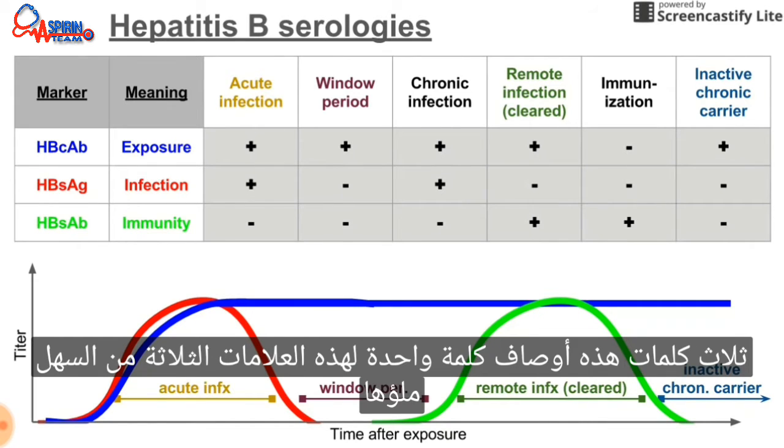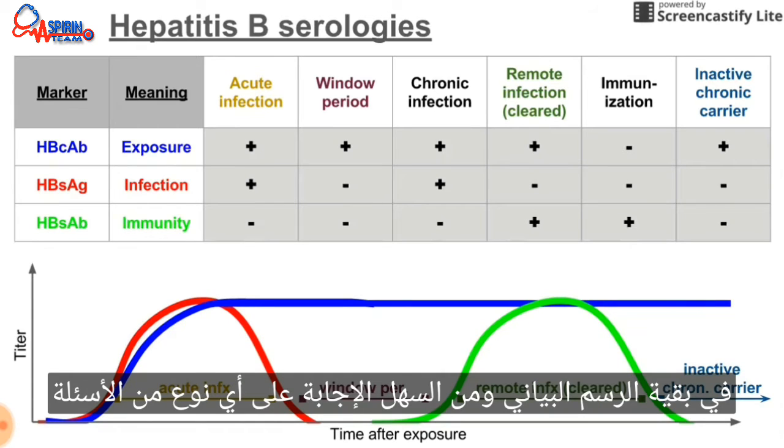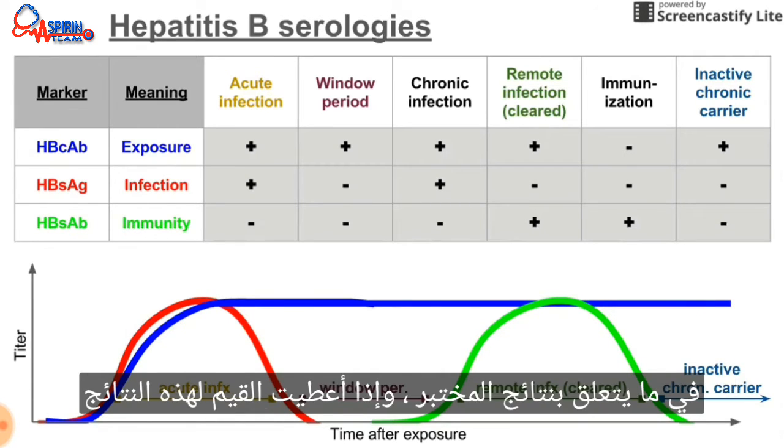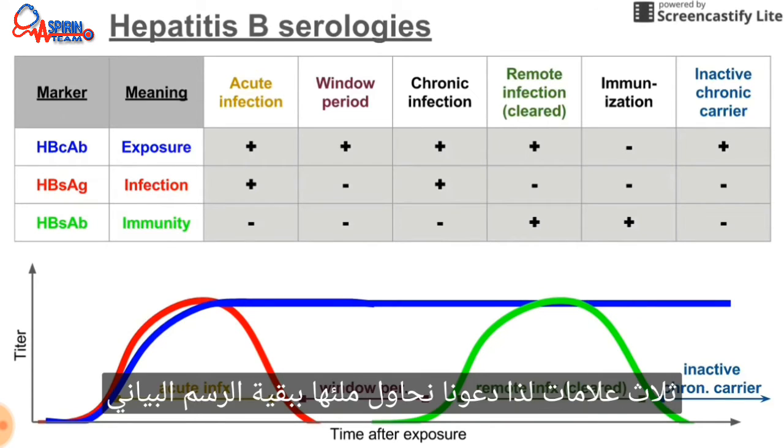And using these one-word descriptions of these 3 markers, it's easy to fill in the rest of the chart, and it's easy to answer any kind of question that comes up regarding lab results if you're given the values for these 3 markers. So let's try to fill in the rest of the chart.